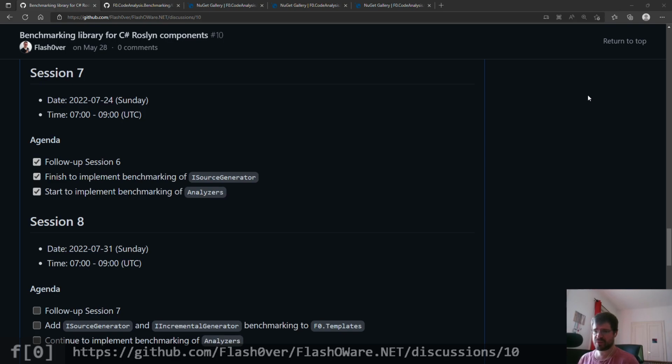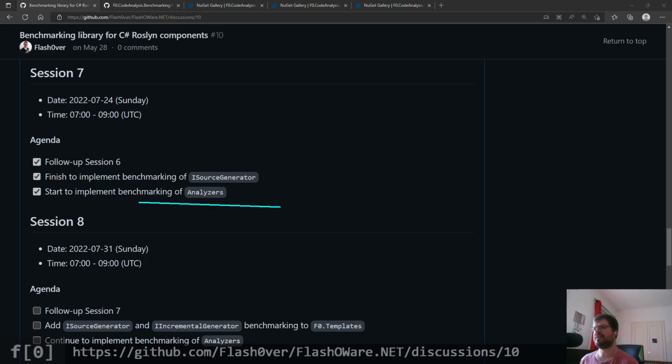In the last session, one week ago, we finished implementing, so my computer was lagging. We've finished implementing the benchmarking types for ISourceGenerators, where we basically moved code to a shared project because the consumption of a source generator is quite similar to the IIncrementalGenerator that we built previously, other than that the source generator doesn't expose the metadata references collection. However, you can still set it. And it doesn't support driver generation options, which are used, I believe, to disable certain steps of an incremental generator.